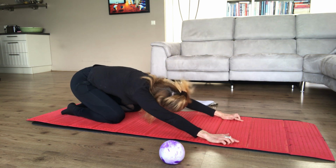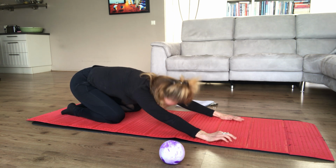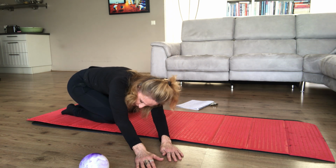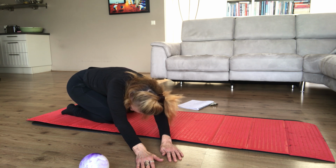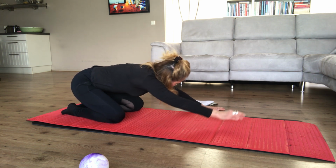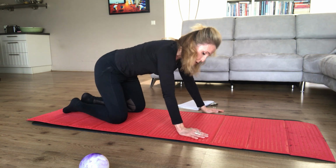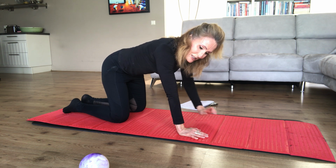Elongate the arms. Walk with the hands to the right side, so you stretch the left hip. And walk to the left side with the hands and stretch the right hip. And we're going to go back to continue with the planks.